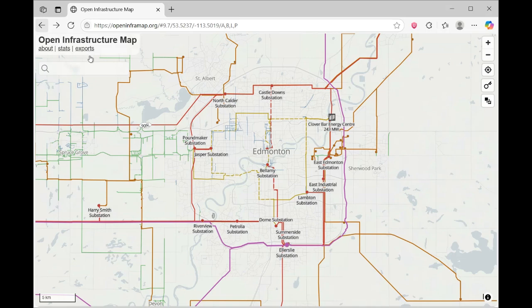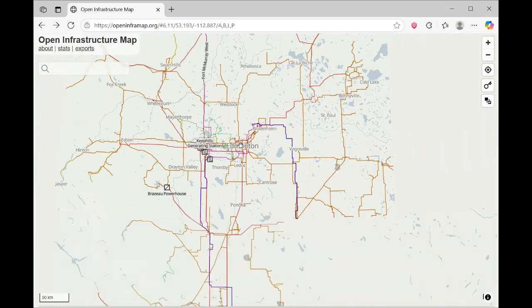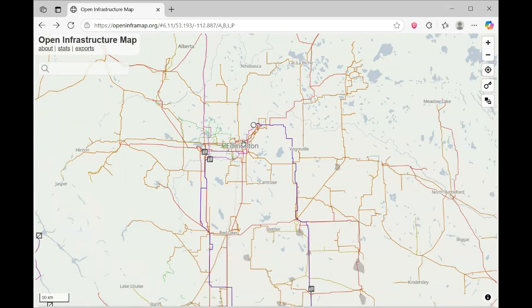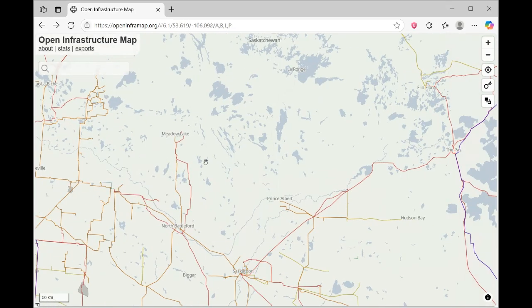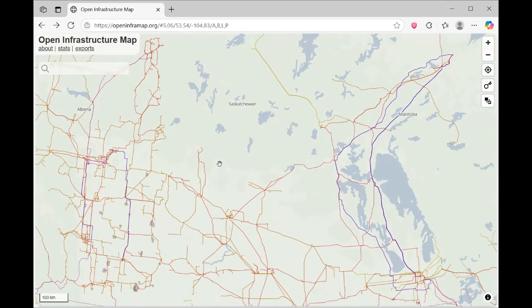The second thing is, if you are a student and you want to access this information, there is a way you can do that. You can use the QGIS software. There is a plugin where you can access this data.